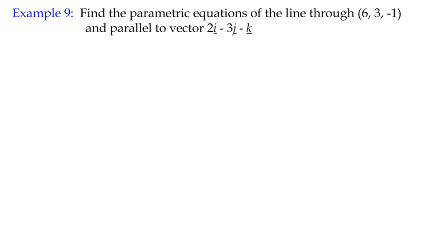Let's have a look at example 9. Find the parametric equations of the line through 6, 3, negative 1, and parallel to a given vector. We've still got the same kind of information. We've got some parallel vector whose direction we know. In other words, the gradient of both of these lines is effectively 2, negative 3, negative 1. And our given line L, we're seeing that there's a point on it somewhere that's 6, 3, and negative 1. And we know that there's some point R, which is our variable point X, Y, Z.